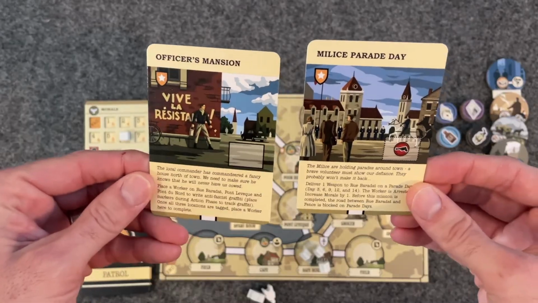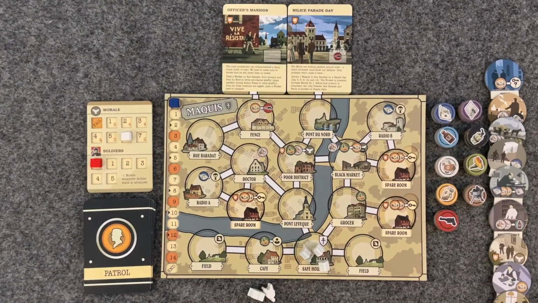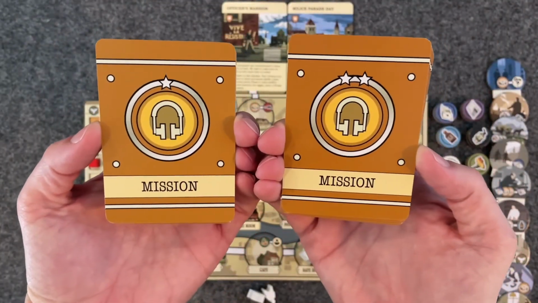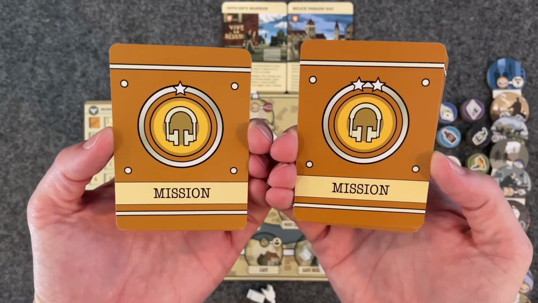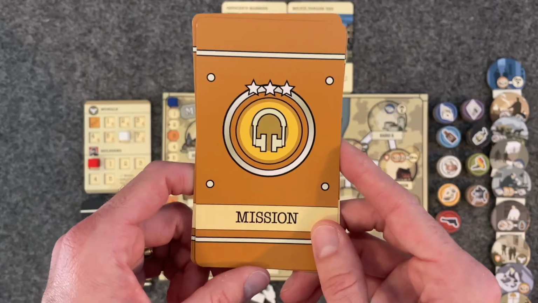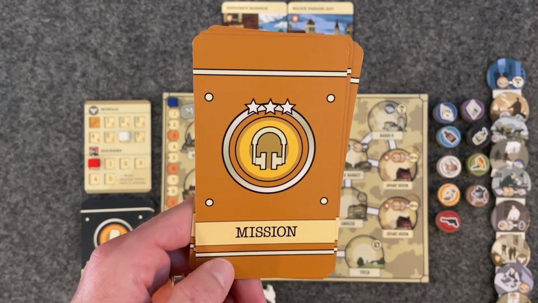For your first game, the book recommends the Officer's Mansion and Milice Parade Day missions. In later games, draw 2 missions at random. You can pick them entirely randomly, or you can pick them randomly for their difficulty, with 1-star missions being easier than 2-star missions. If a part of you just really wants to see the Nazis win, you should A, examine that, but also B, you can choose one of the 3-star very difficult missions and then 1 random 1 or 2-star mission to go with that, but also C, really examine that.